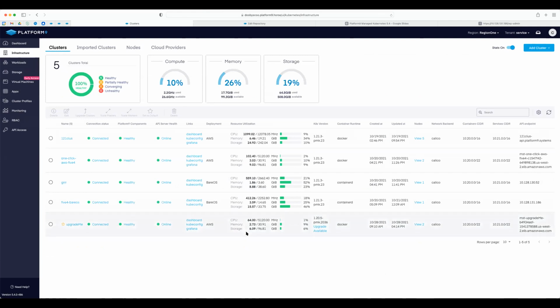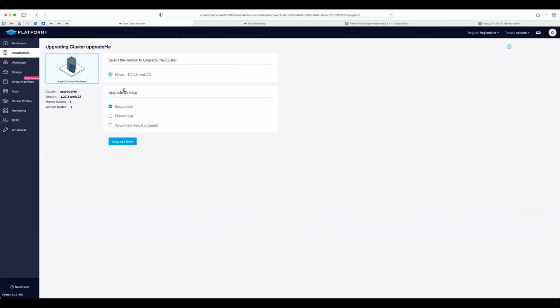And this takes me to another new feature that's part of 5.4. Some people might have seen it in 5.3, but we built this cluster so we can demonstrate this. I can click this button that says upgrade available. And I now have options about how I want to do this upgrade. So sequential is what we always used to use and still do recommend for the least interruptive upgrade possible. Sequential will go through and upgrade the control plane nodes, and then it will go through each worker node one by one. However, if you do have 500 nodes, that's going to take some time. So we have introduced the ability to say percentage-wise, how many nodes do I want to upgrade? If you said 10% and you had 100, it'll take 10 offline at a time.